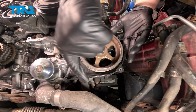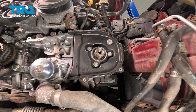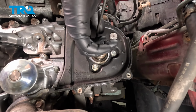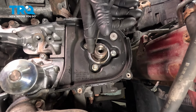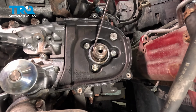We're going to pull the crank pulley straight off. These are keyed in place. There's only one way they can go on. Using a flat blade screwdriver, we're going to go in between the seal. You don't want to be riding straight on the shaft. You can get right in between the seal. Now we're going to slowly pull out.